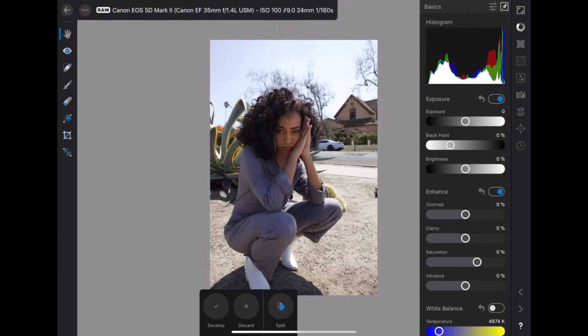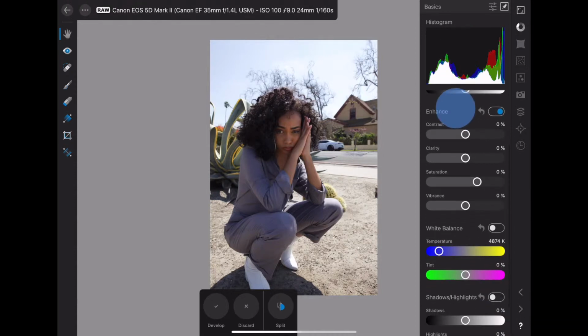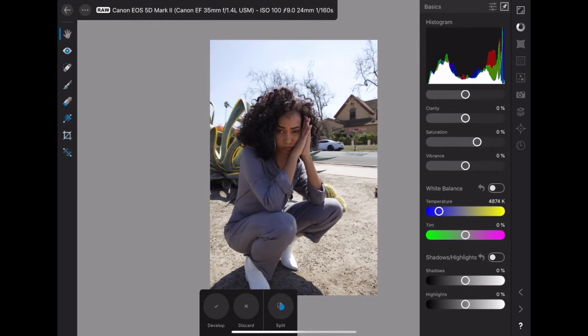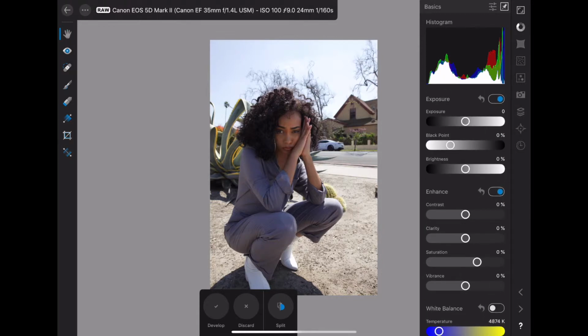similar to camera raw for Photoshop. And then at the top, you can also see my settings for the picture, what lens the picture was taken on. It also gives you a variety of options on the right side for making your initial adjustments before you really dissect the picture and start making deeper edits.